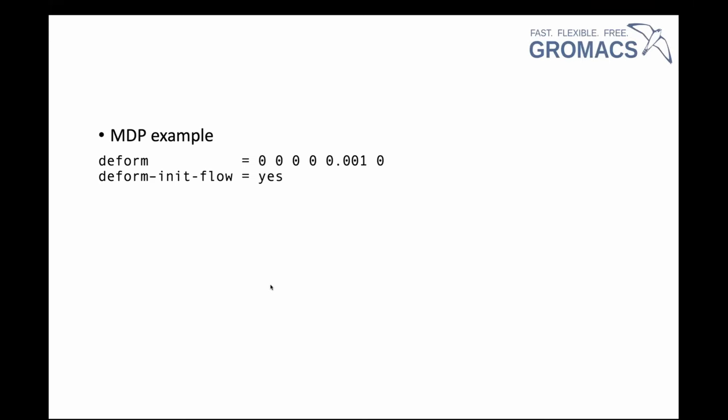And my last question is, are there any limitations for the speed? Like here you're putting 0.001. Is there any limitation on the range that we can put here? I think it will depend on your system. If you shear it very fast, I think you might see artifacts. I don't know the exact numbers, but I think this is in nanometers per picosecond. So already these values are quite high. But I just used them to generate quick examples here to illustrate what the deformed system looks like.